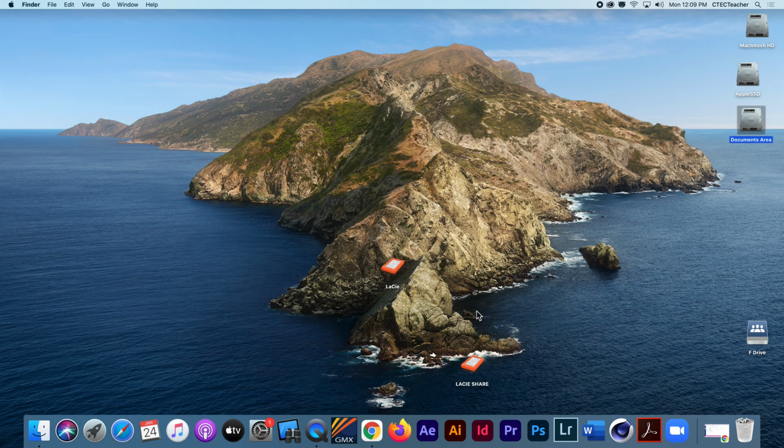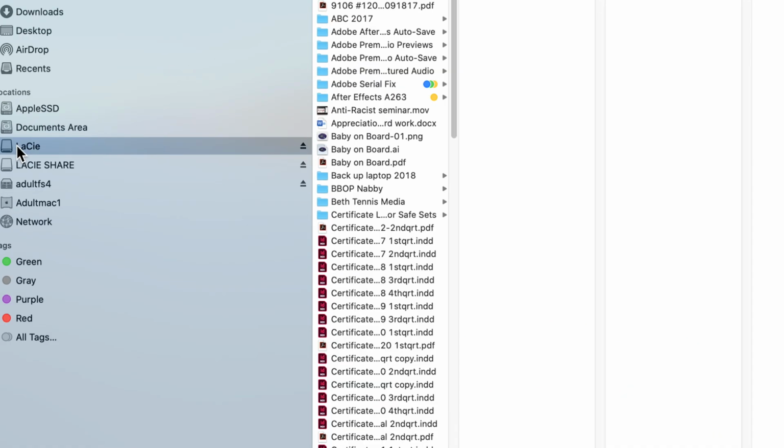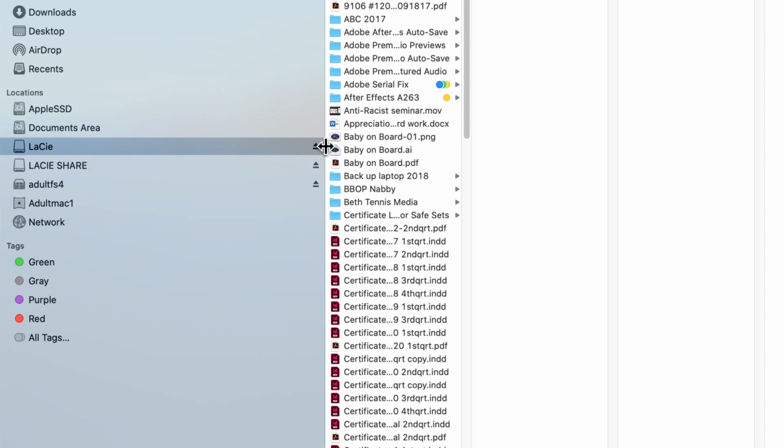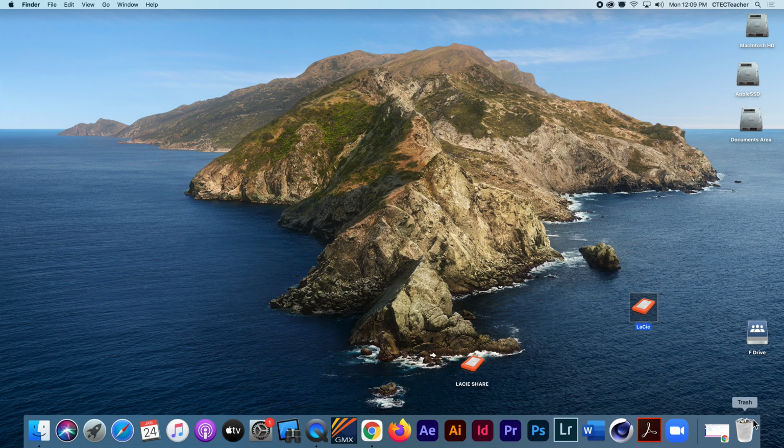But if you have an external drive, you're going to want to eject that. So you can click on the eject button next to your external drive before you unplug it, or drag it to the trash, and the trash will become an eject button. You're not going to be throwing anything away. It's just a safe way to remove your drive so you don't damage any of your files.